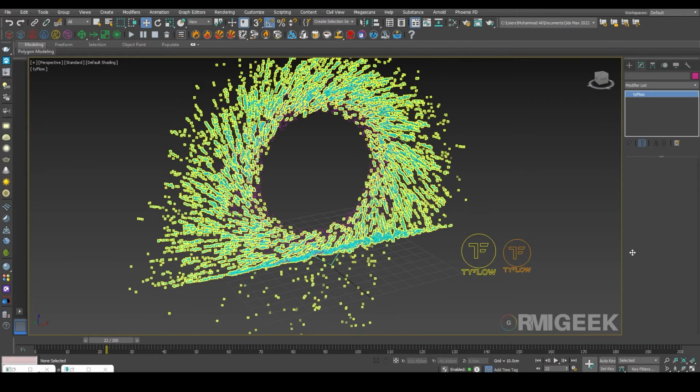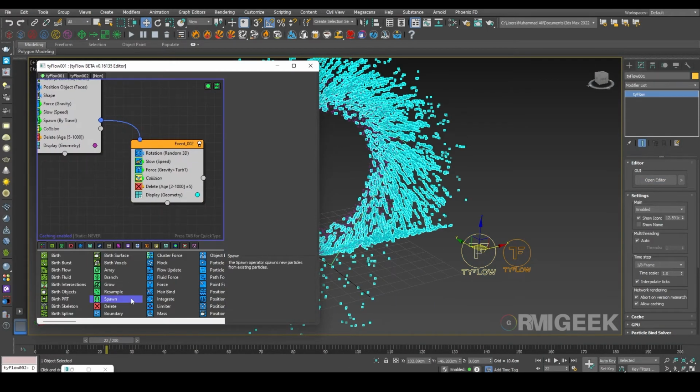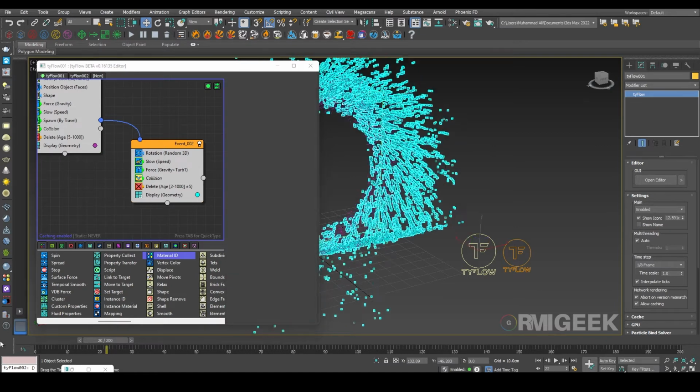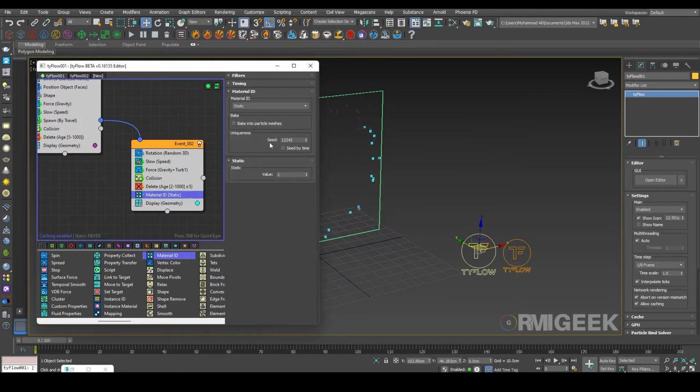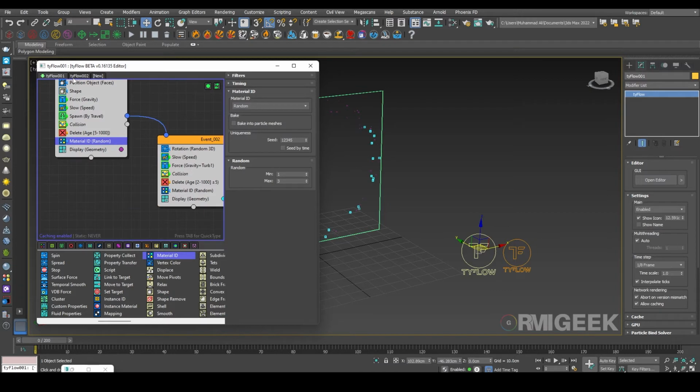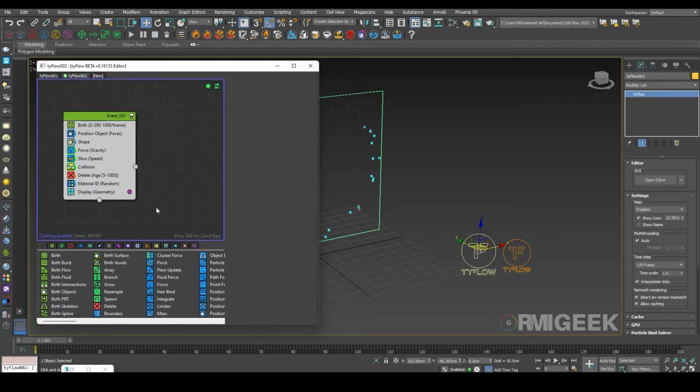So now I am going into the particle 1 material. We need a material ID, adding here random 3, 1 2 3, copying it here, also copying it and pasting it into the event.